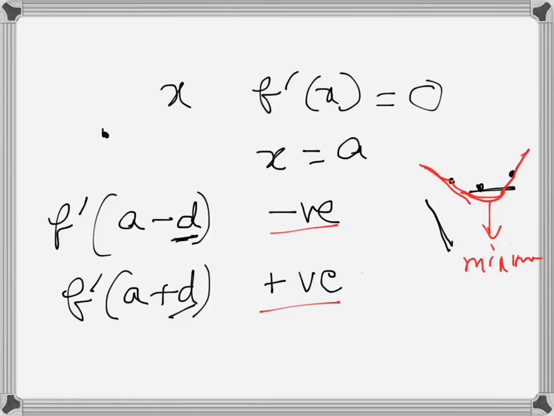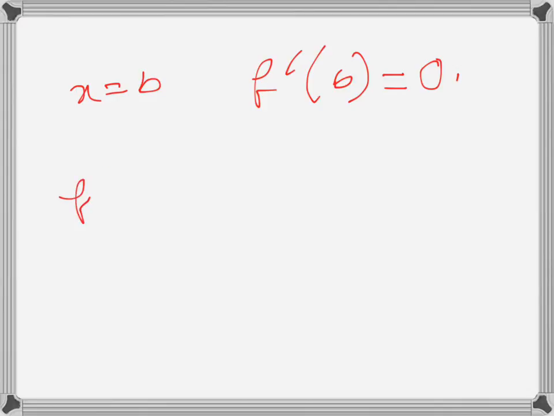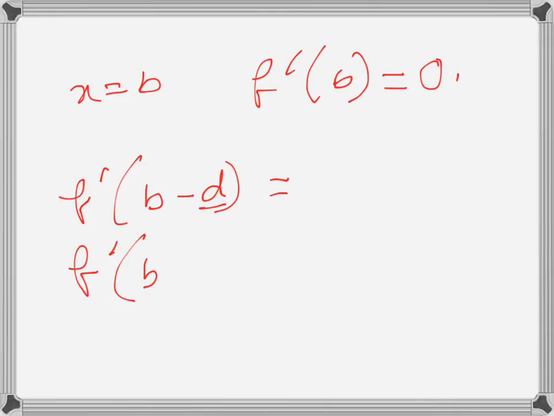Similarly, say we have found another stationary point, let's say x is equal to b, where the gradient is 0, so f prime b is 0, we know that. Now we again find the sign of the gradient. Look at the sign a little bit to the left of b, and the right. This is an arbitrary movement, so a small value of x on the left, and this is on the right. And we look at the signs. If it is a maxima or minima, if it's a stationary point, the signs will definitely differ, because this is how it goes, this way or this way.